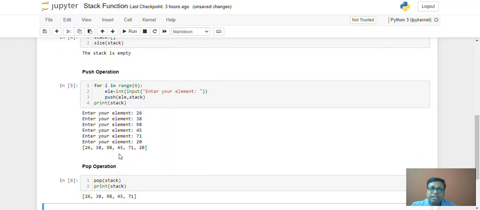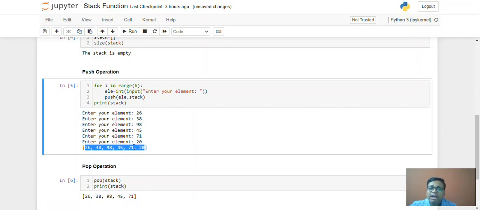Now you can see, before popping the list had 6 elements, and pop has removed the last element, which is 20 here. So now the current status of the stack is 5 elements, and the elements are 26, 38, 98, 45 and 71.